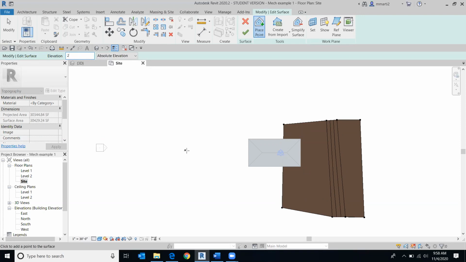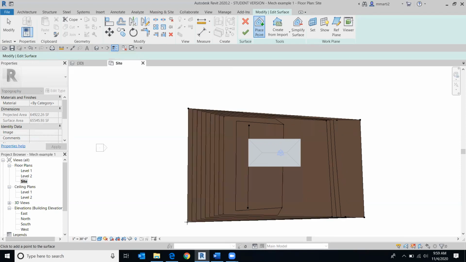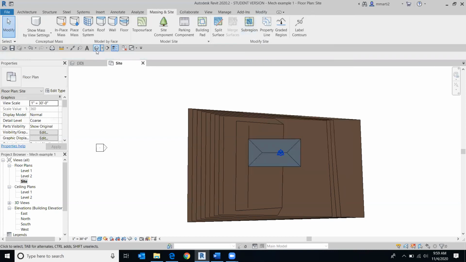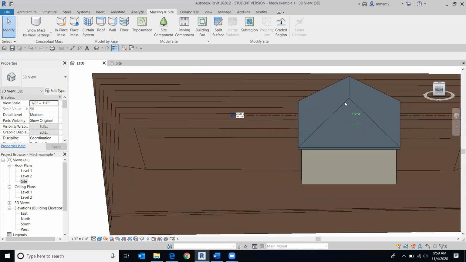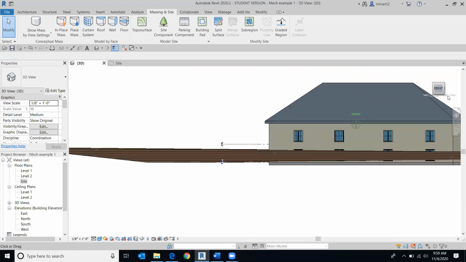And once again, no rhyme or reason behind this, just to show us some different stuff on here. All right, we've got something that kind of looks like this. This weird little patterned piece of land.